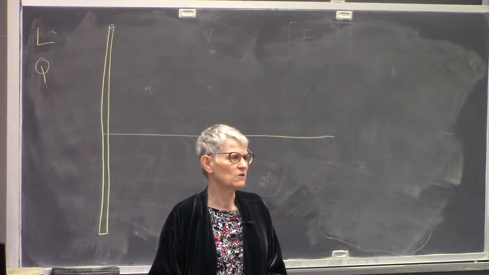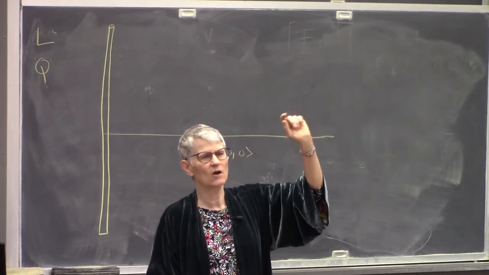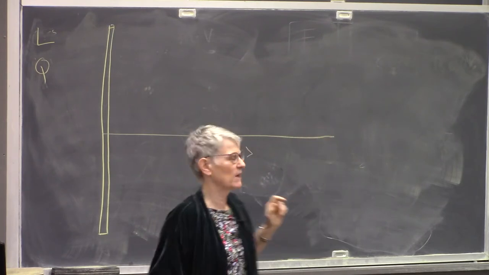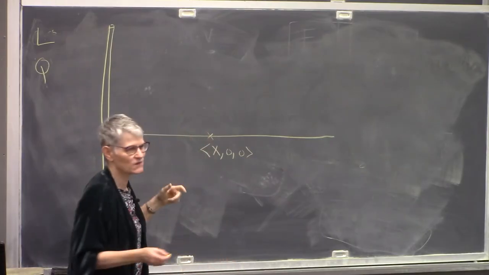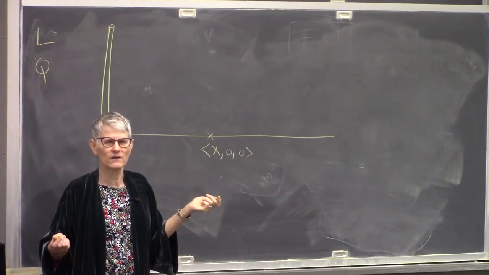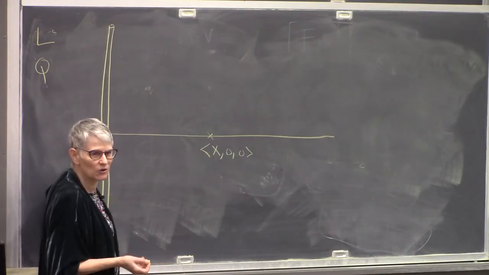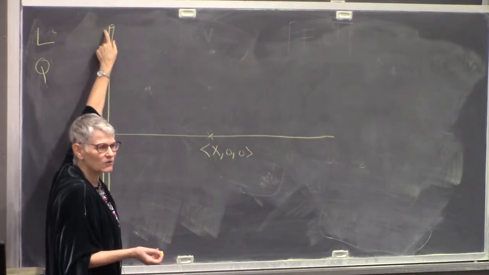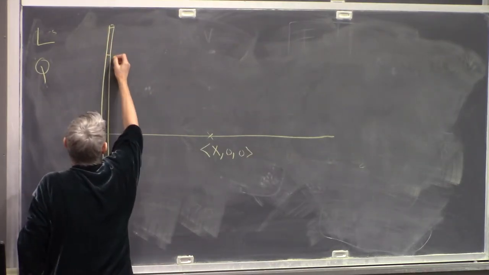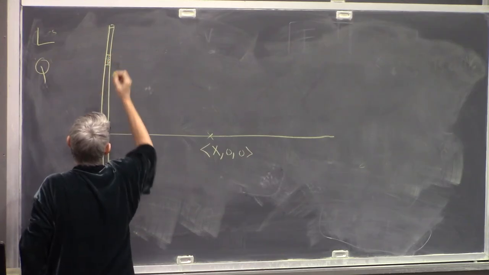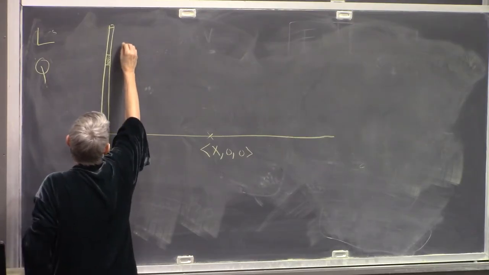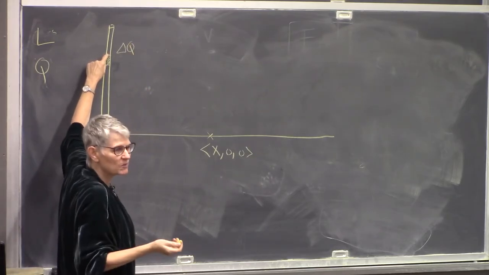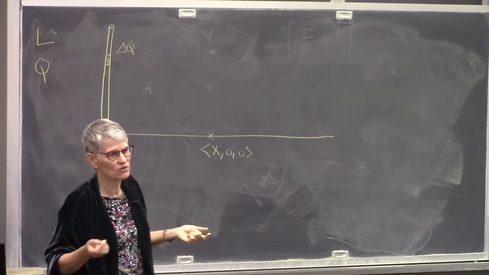So the first thing we do is we pick a representative little piece. It can't be in a special location, because we want to make sure that it's got all the components of electric field that it would have. So this is too special a location on the midline. And probably the endpoints aren't the greatest either. So we'll just pick some representative piece here. We'll say it has a charge delta Q, which is, we're dividing the rod into a bunch of pieces this size, and each one has a charge delta Q.